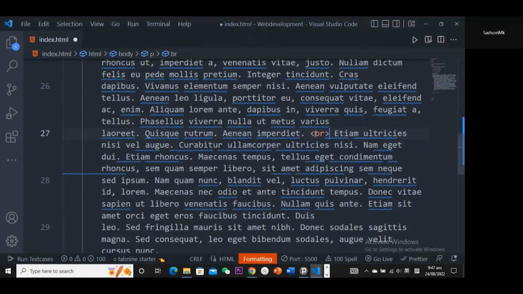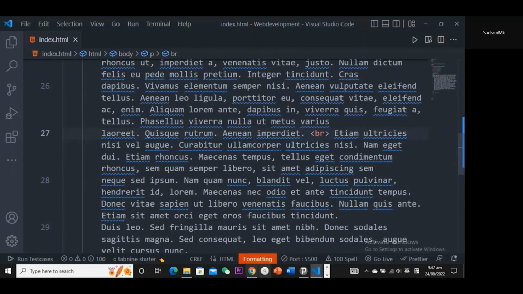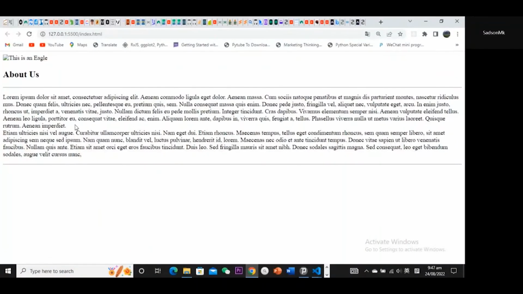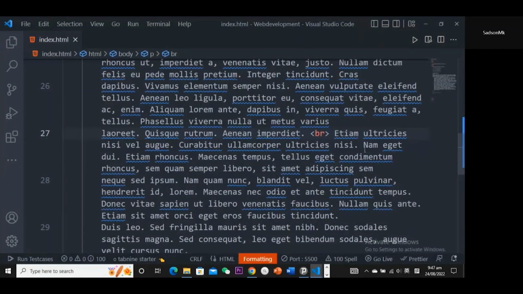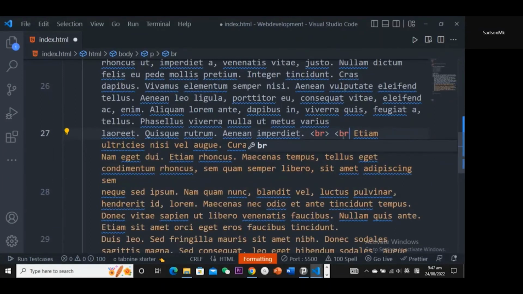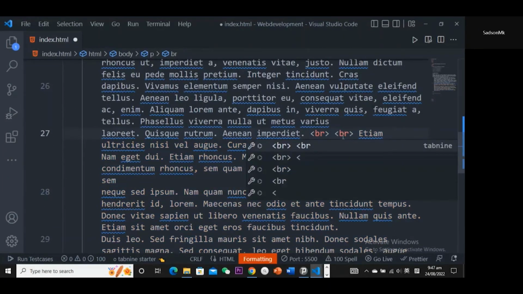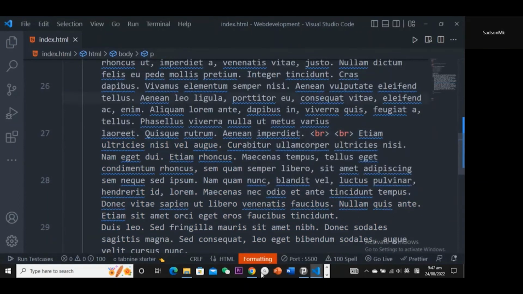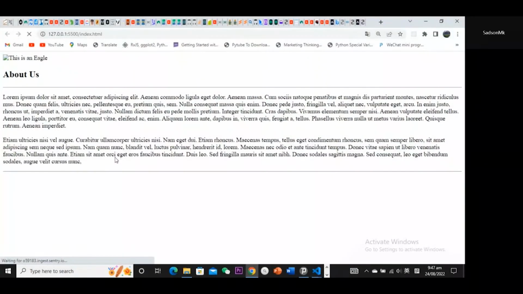You can see this is an empty element. Its job is to provide line breaks. As you can see, there is already a line break here. If I want to push this content down, what I have to do is provide extra line breaks, so I have to provide more BR tags. If I save this and check it out, you will see we now have this divided into two paragraphs.